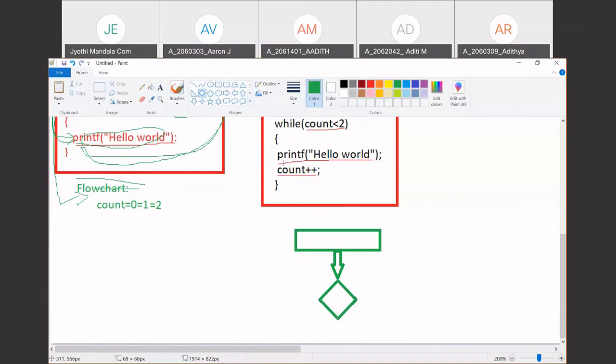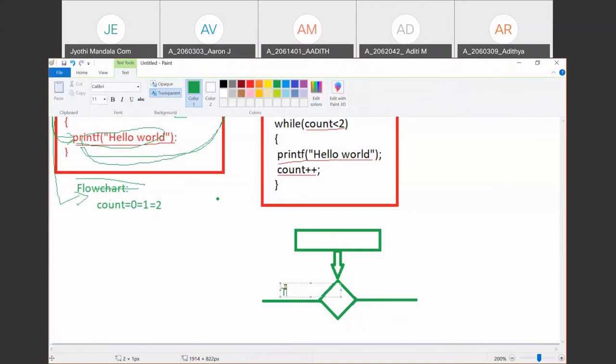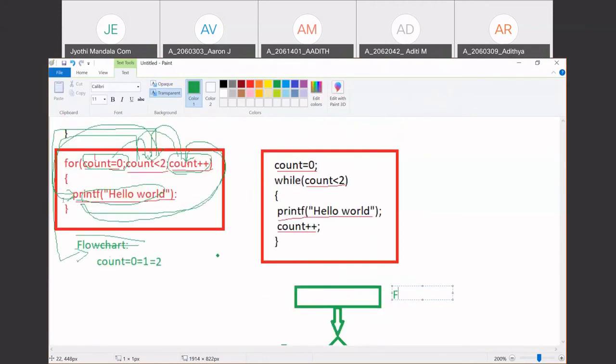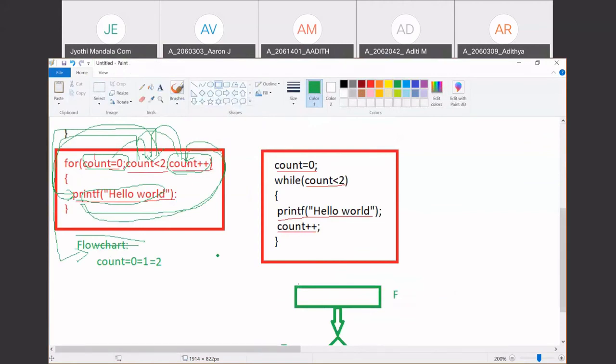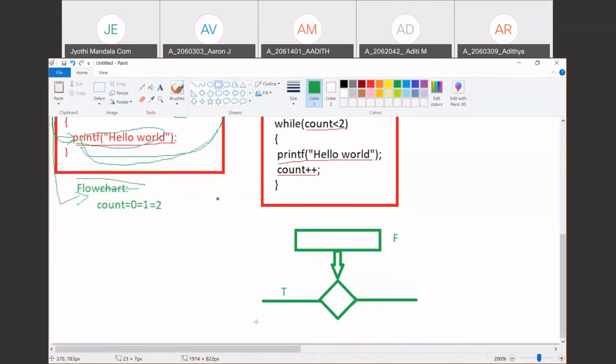Now, in condition, I told you we have two options: true or false, right? So if it is true or if it is false, this is the path we are considering. Now, if it is true, I told you we need to execute the statement. So we need to have a rectangle symbol again. So let me draw this rectangle once again. Okay. Now, once there is a rectangle.